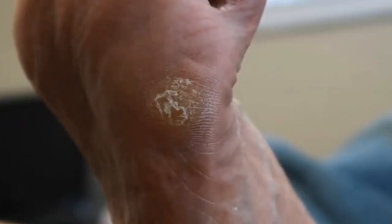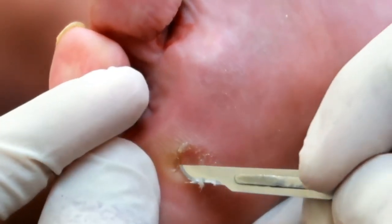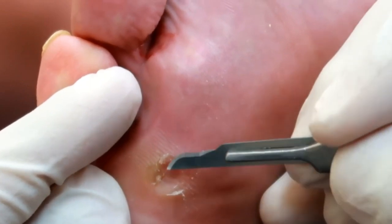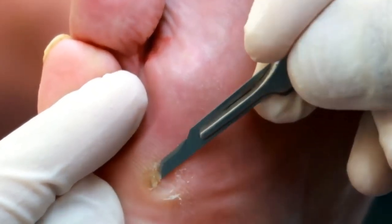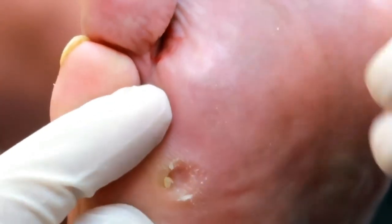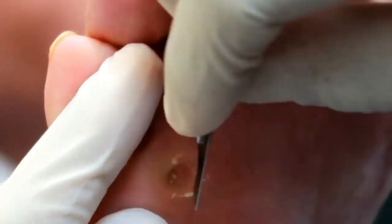It's like a yellowy, tough, rough, hard skin lump. But remember, there's a core right in the center at the focal point of the lump of hard skin, and that's the main thing that causes the pain. That's where people feel the sting of the corn, and that's the part that needs to be taken out. If it doesn't get taken out, it's pretty much still there.